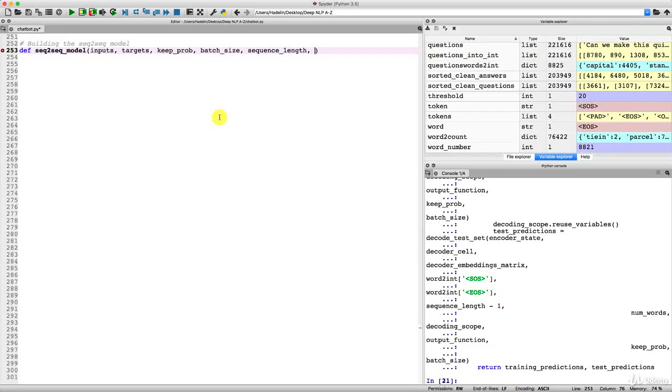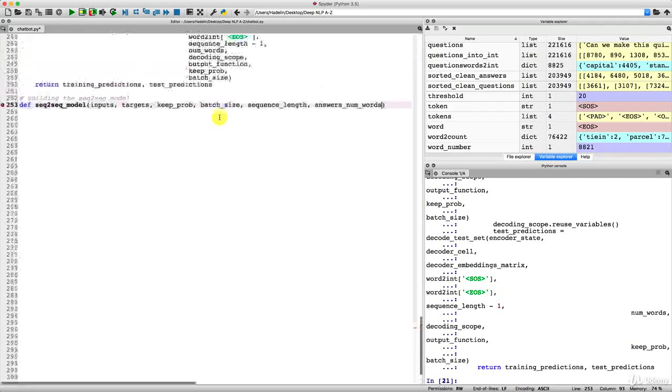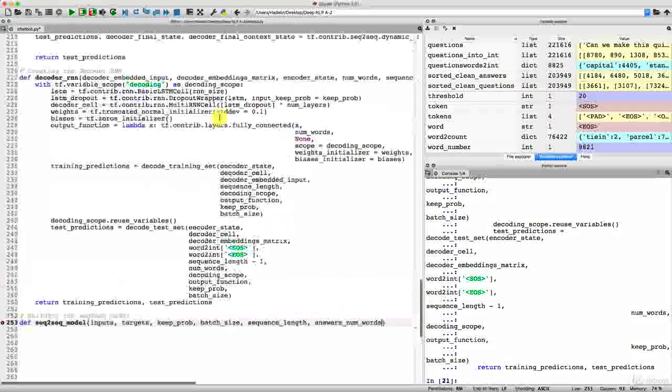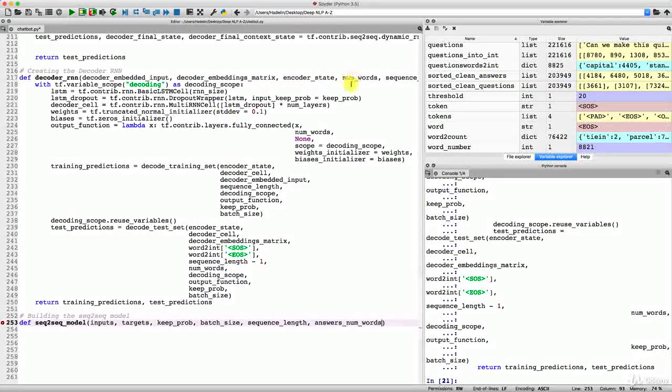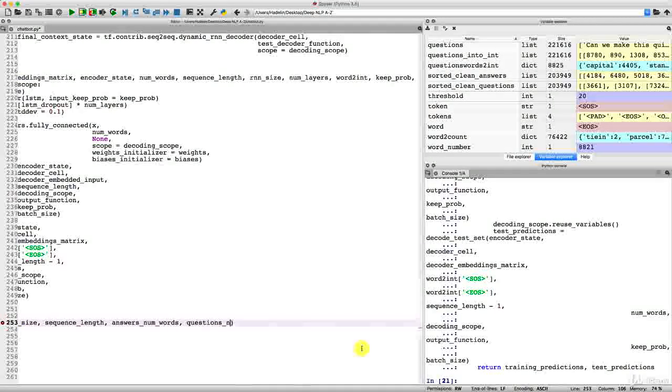Then we're gonna get our answers num words, which is the total number of words in all the answers. So that's like our previous argument that we used before, num words here. But this time, since we're gonna use both the total number of words of the answers and the questions, I'm specifying answers here. And in the next argument, I'm gonna specify the questions underscore num underscore words.